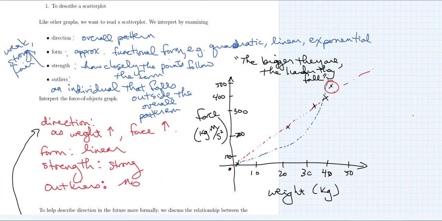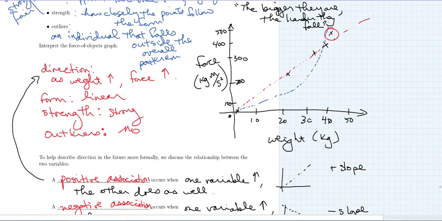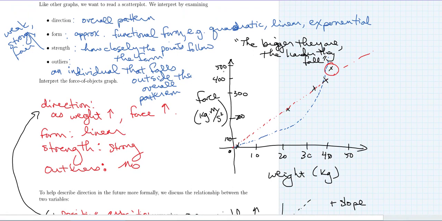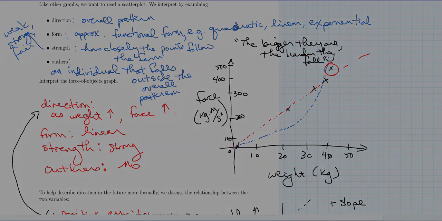So this is a rather short video. Everything that we need to summarize is on the same page that we just took notes on. So what we learned is how to describe a scatter plot. We describe it with direction, form, strength, and outliers. Okay. Here are 2 formal ways to describe direction with positive association and negative association. And this really only works if the form is linear. Okay. And we described direction, form, strength, and outliers using an example from an earlier video.